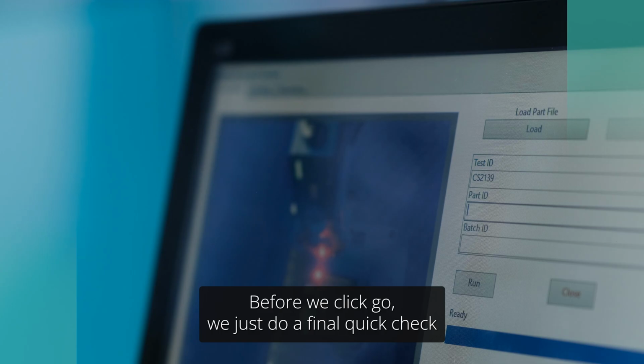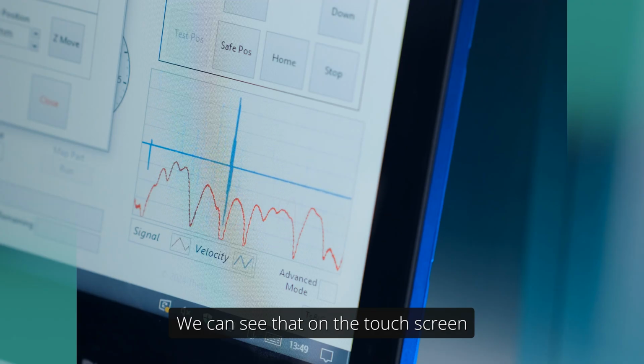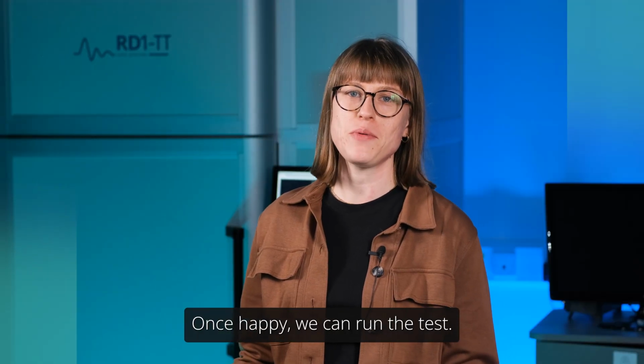Before we click go, we do a final quick check to ensure that the laser signal is good. We can see that on the touchscreen. Once happy, we can run the test.